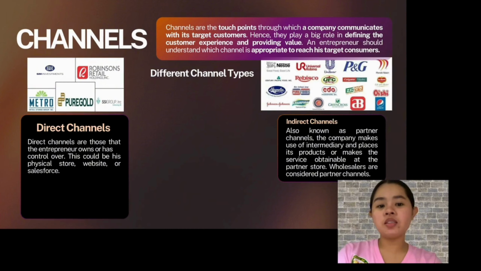They allow the business to communicate directly with its customer and usually provide higher profits. Next is the indirect channels. It uses partners such as wholesalers, retailers, or distributors to sell products. They help businesses reach more customers quickly but often result in lower profit margins. Overall, choosing the right channels helps businesses reach customers efficiently and provide a better customer experience.